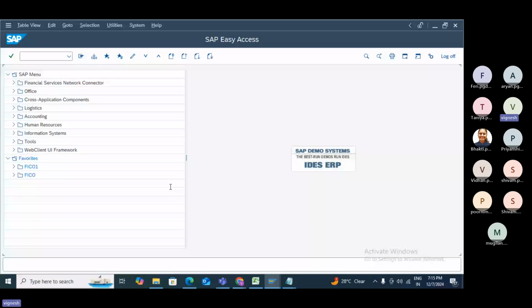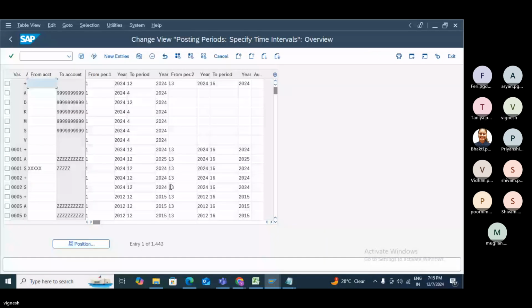To create new entries, we can copy as, or we can create new entries. That is also possible. New entries.